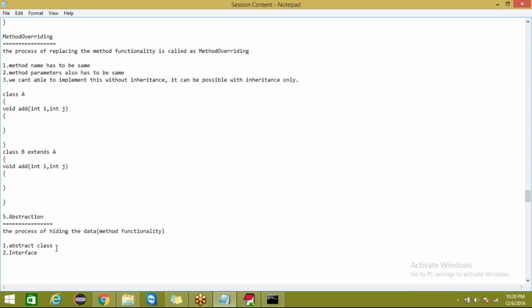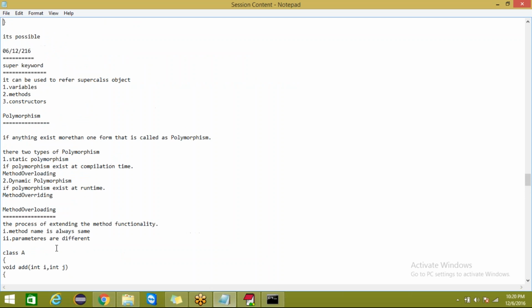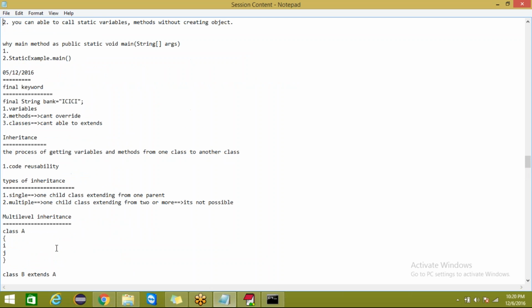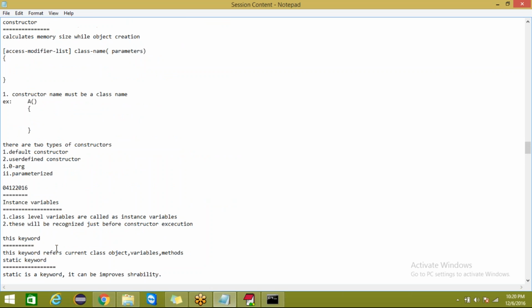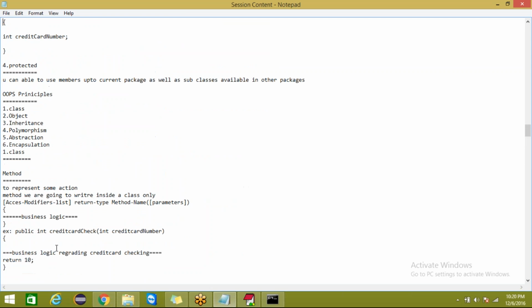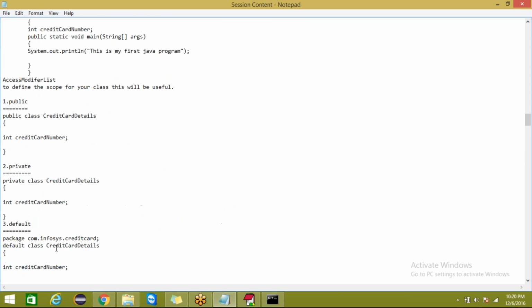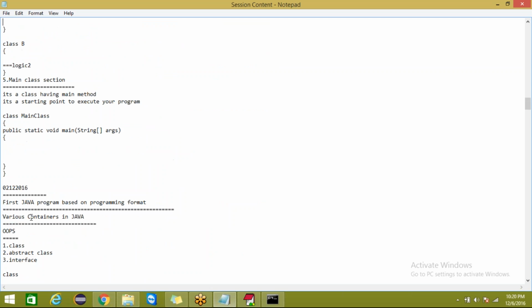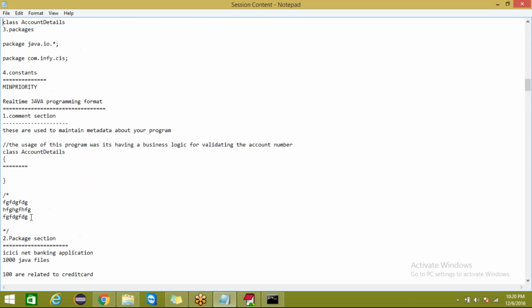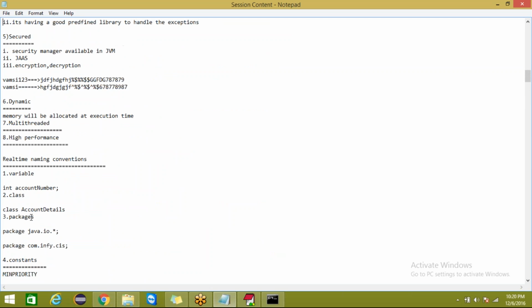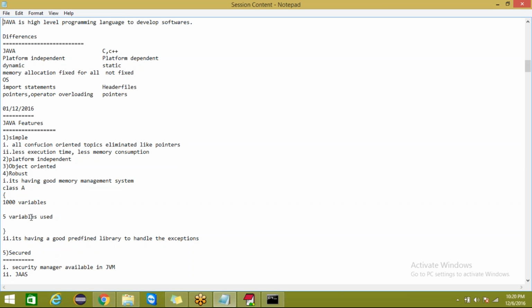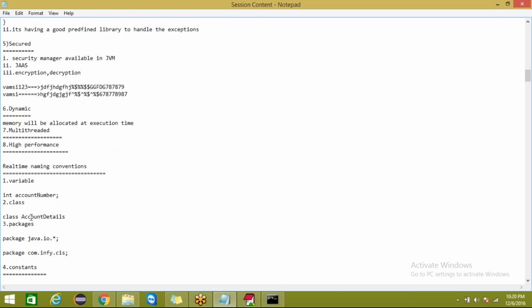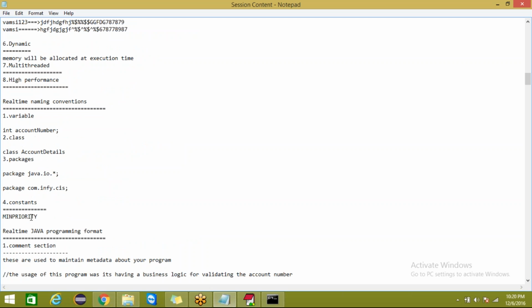I was talking about containers in Java technology. I introduced three containers. One is class, the second one is abstract class, and the third one is interface. That is the reason why I didn't discuss those two things at that particular time.